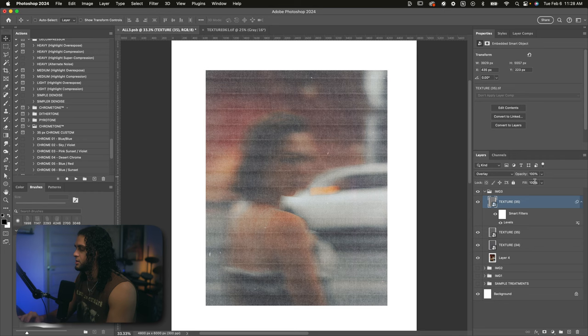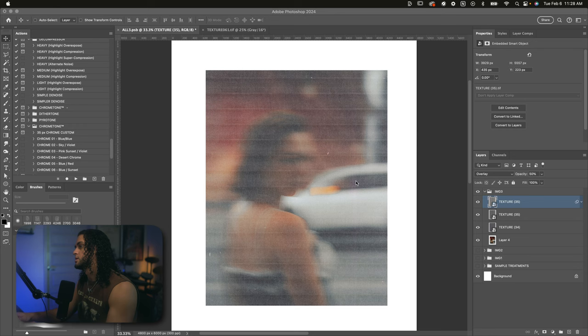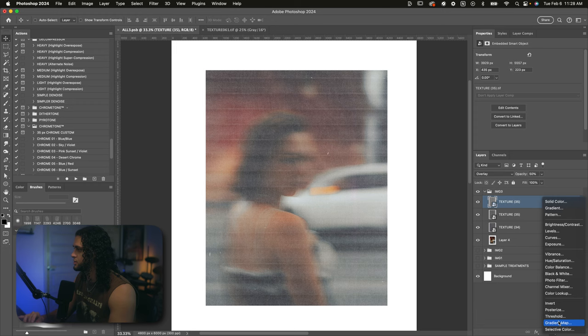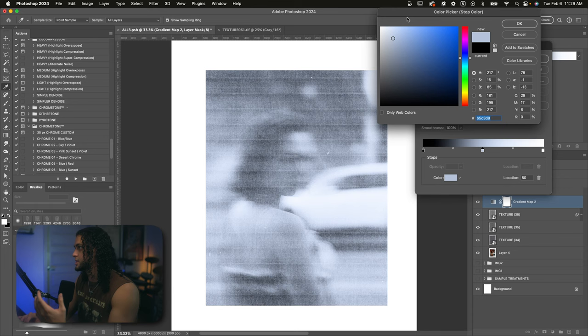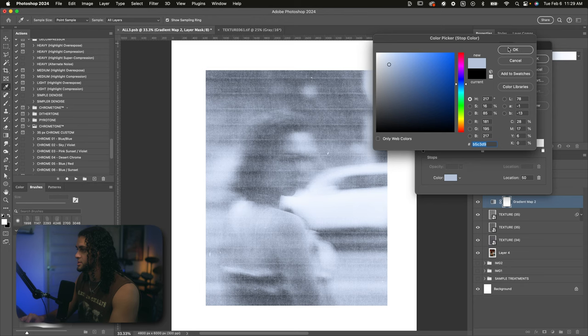And now we're going back to an old reliable. We're gonna use a gradient map on this. So I'll go into our adjustments and throw on a gradient map. We're gonna be doing something super, super simple. I'll open up the gradient map here, and I just wanna add one color into the midtones. This could be absolutely whatever color you want. I personally really, really like a faded blue. And if you've been subscribed to this channel for long enough, you already knew that. Cool. So that's looking good to me. I'll press okay on this.